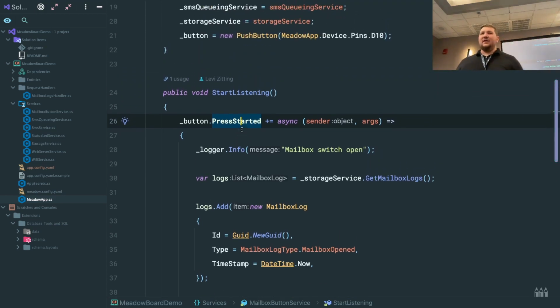And what's really cool is I mentioned that not all those pins are interrupt pins. Some of them don't have that capability for the system to be woken up and have an event raised. This push button class takes care of doing what we call polling, where there's an infinite loop that's just checking it every few milliseconds. This push button class can actually detect if the pin that we specify has the capability to do interrupts, and if it doesn't, it will fall back automatically to that polling, and we don't have to care as the developer. They've just implemented all those little low-level details for us, which is really, really powerful.